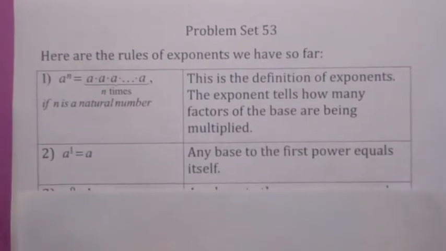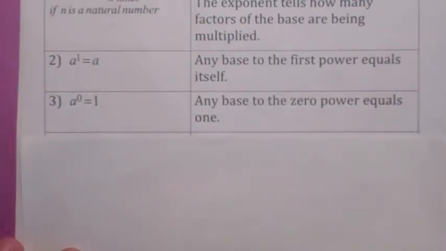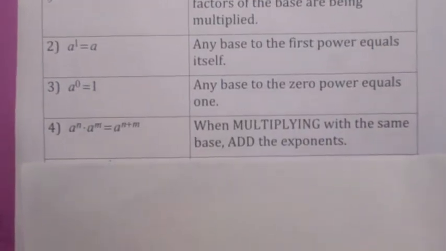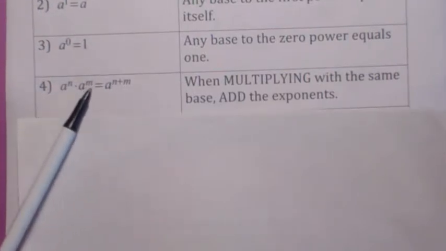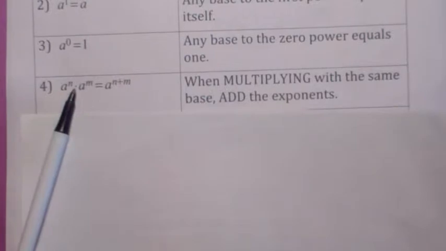And then if you have a base to the first power, it's just itself. That's what that says. And don't get that confused with a base to the zero power, because a base to the zero power is 1. And then, like I mentioned before, I think this is the most useful rule that says if you have a base to a power and then the same base to another power, and you're multiplying them, you keep the base the same and add the powers together. It only works when you're multiplying. If you were adding these two together, they'd have to be like terms in order to add. And that means that not only would the bases have to be the same, but the exponents would have to be the same as well.